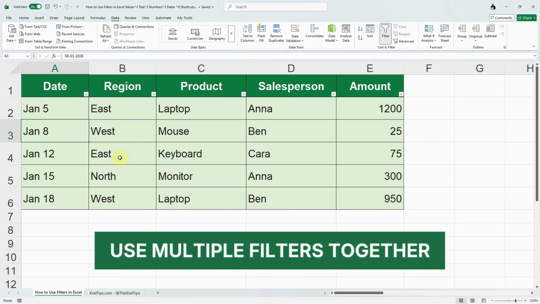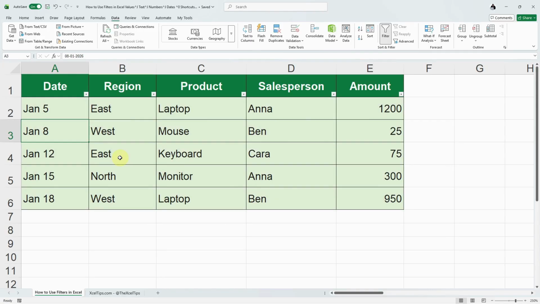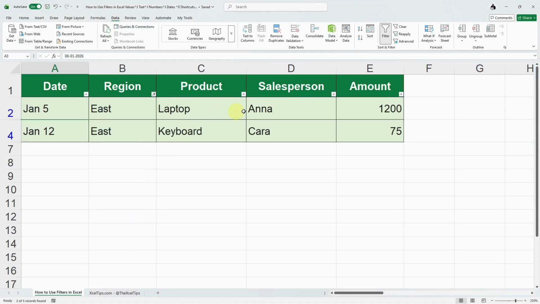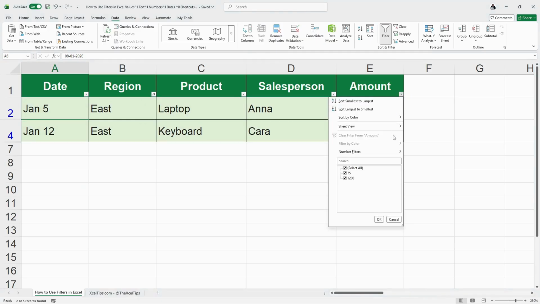Filters can work together across more than one column. Start from the full list and filter Region to East. Then open the Amount filter and apply greater than 500.